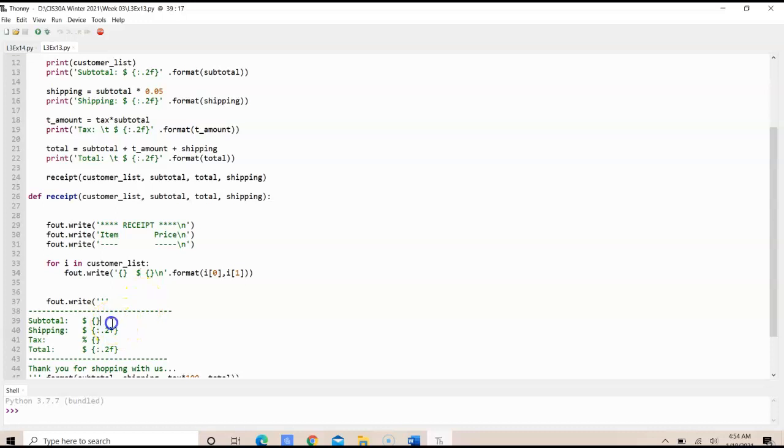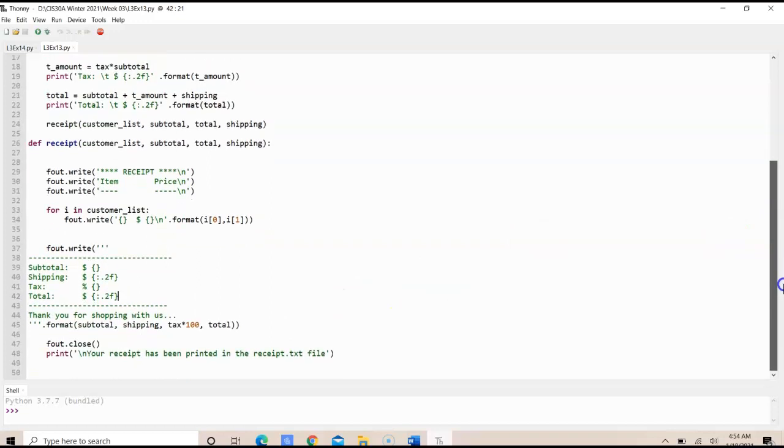Then we are going to write out our subtotal, our shipping, our tax, and our total. And we are going to format all of that with the output for the string. After we write everything to the file, we're going to close the file and we're going to print to confirm that the receipt has been printed.